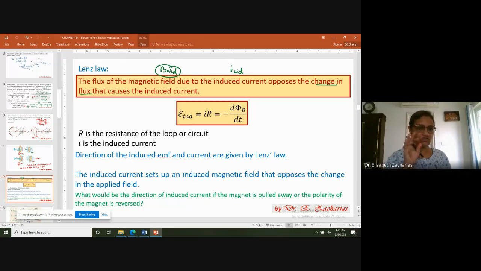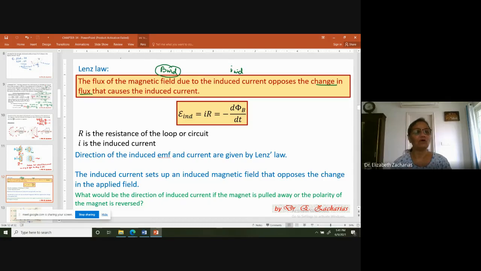However, to draw these things, you have to know your right-hand rule. If you have a circular loop of current, put your hand in the direction of the current of the loop and look at the thumb. The thumb gives you the direction of the magnetic field. So if you know this, then you are comfortable with this. And this is called Lenz's law.